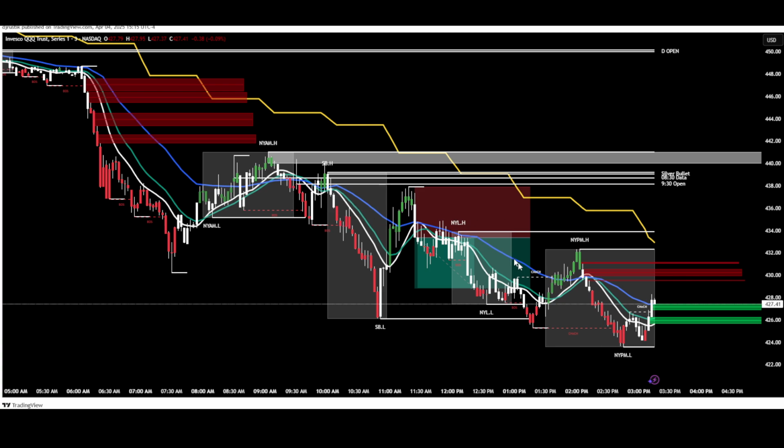So not only is the intraday trend trending down, but we're below the 9:30 open price, so that builds confluence. And also we have the 1 hour trigger trending down as well. So all of those things continue to build confluence in this short trade versus taking a long trade. Not that a long trade wouldn't play out when they're presented, and I'll show you on some other charts where those do play out. But the A plus setup here is all things pointing bearish, and then we get that white candle and we take our short position.